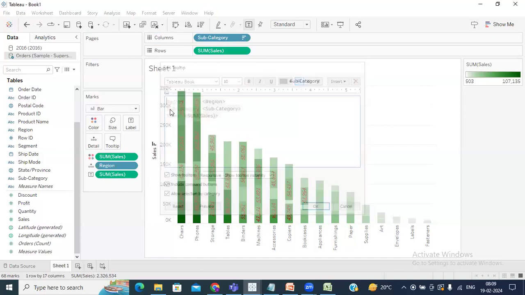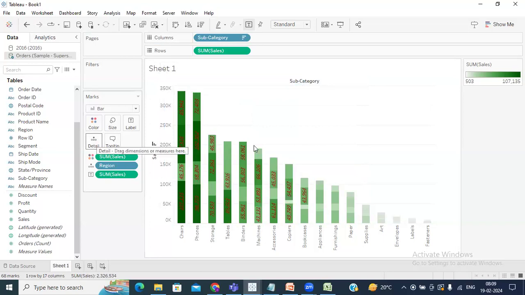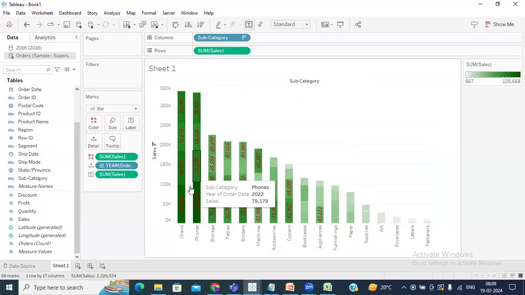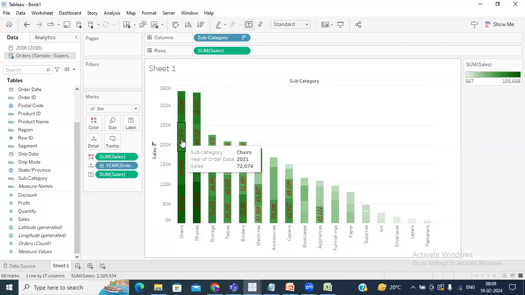See, what the Detail tab will do is it will show the visualization in a detailed way with respect to the dimension or measure we have used. Suppose I want year-wise sale. I have an order date field. I'm just dragging it. See now, this is of 2023, 2022, 2021, and this is of 2020. So it will show the data in a detailed way.